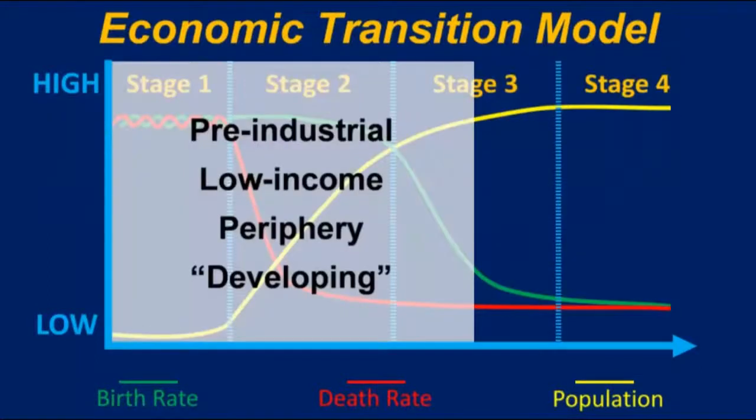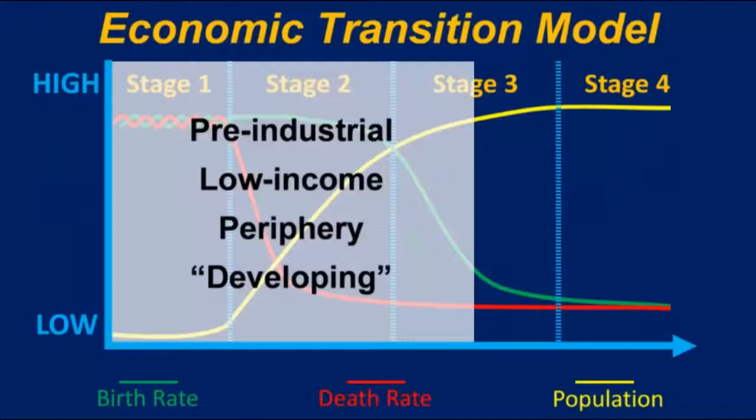So let's focus more in on these early peripheral or developing countries in terms of economic characteristics. These are places that are going to have lower levels of education. Subsequently, because they have lower skill sets, they're going to demand lower salaries and thus have less technology. And so once again, we're going to see the digital divide play out here. In terms of demographic transition model stage, because there really are no countries that are stage 1, these are going to be a lot of our stage 2 and early stage 3 countries.